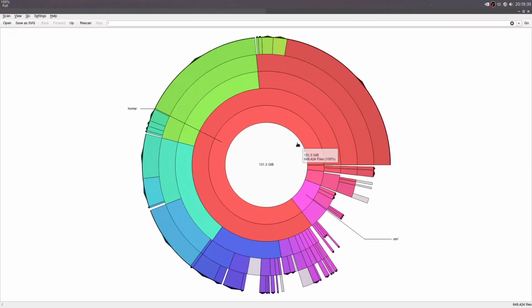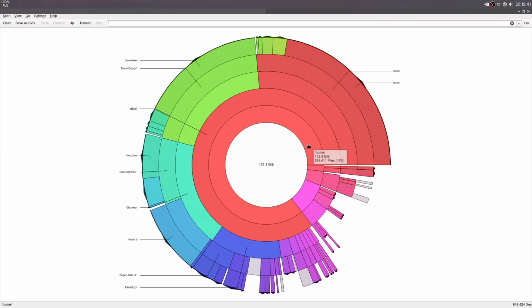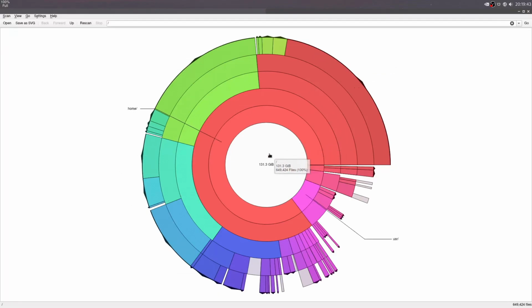A lot of people go out there and install Linux because you can have a more minimalist system that is less bloated, has less overhead, and in many ways, uses less storage than Windows. So it would be pretty useless if you just installed the operating system, then bloated it with a bunch of things, and didn't really consider how that affected storage space. So today we're gonna be talking about the best practices, the best software, and generally the best things you can do to manage your disk space on Linux.